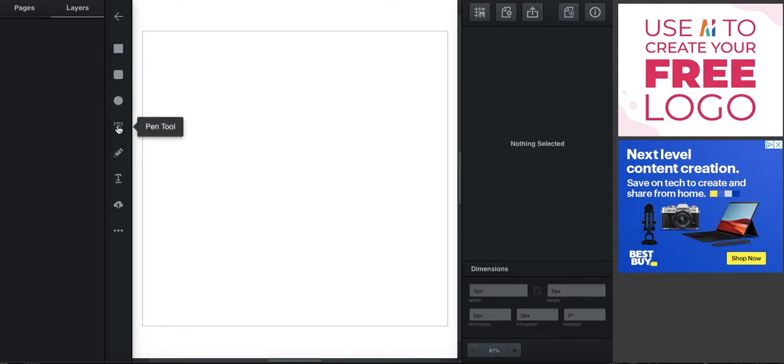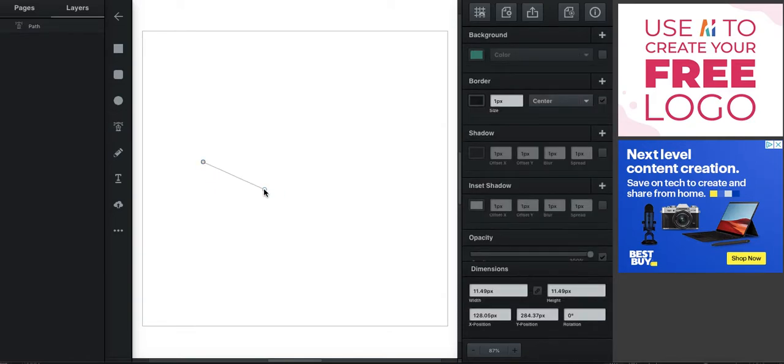So using the pen tool, have a starting point, okay, and then try to put your mouse somewhere where you think that arc will be in your check mark. Okay, so maybe something like this.